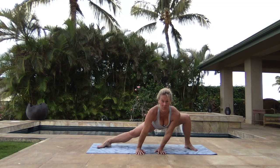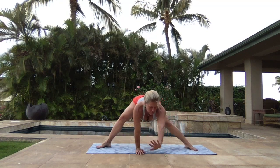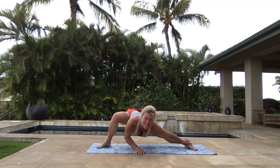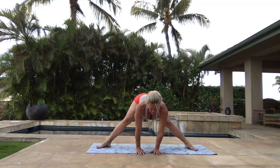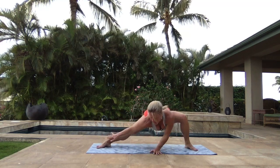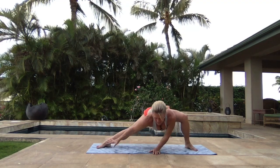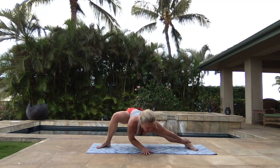We're going to make this a little more dynamic. Inhale it back up. And as you exhale, take that right hand and reach towards your right toes as you sink into that left knee. Pull it back in, come tall. As you exhale, left hand, left ankle, right knee bends. Inhale it back to center. You can keep both hands down. We do it one more time each side.